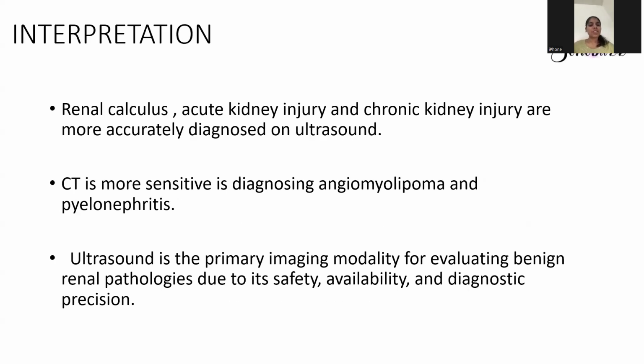So, the final interpretation is that renal calculus, acute kidney injury, and chronic kidney injury are more accurately diagnosed on ultrasound. CT is more sensitive in diagnosing angiomyolipomas and pyelonephritis, and also differentiates well between xanthogranulomatous pyelonephritis and bacterial pyelonephritis, which is forming perinephric abscess. However, ultrasound stands out to be the primary imaging modality for evaluating benign renal pathologies because of its safety, availability, diagnostic precision, and no radiation.